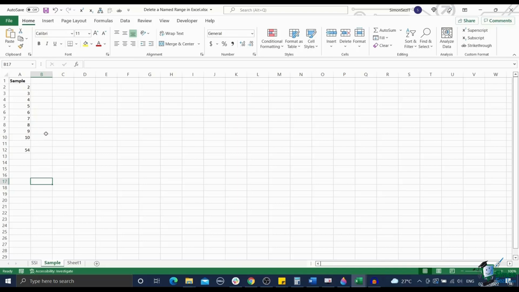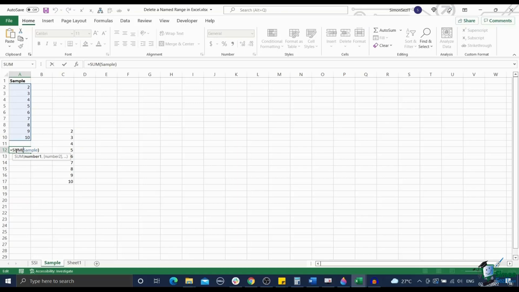Essentially, you can use them to name and refer to a cell or a range of cells, instead of using their cell references. For example, after creating a named range called sample referring to the range from cell A2 to cell A10, you can use it inside formulas. For example, SUM(sample) can be used instead of using the range directly, like SUM(A2:A10). Named ranges simplify work and cut the clutter to make your spreadsheets easy to understand for anyone.